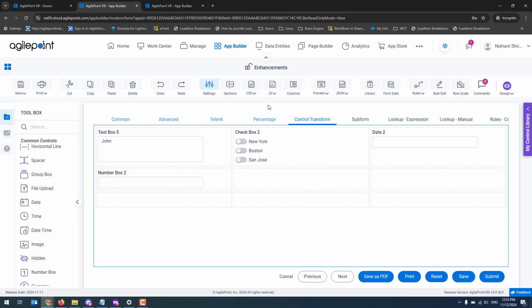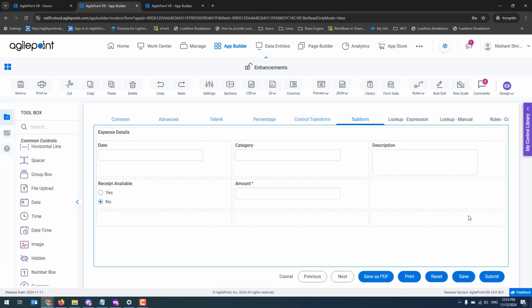Okay, moving on. The next feature is around the usage of subform. Now, one of the feature requests we were getting is, as you know, that Agile Point has a functionality where you can save a draft version of your form. Now, maybe your subform has rows where there are mandatory fields and you don't know the data which is to be entered over there and you want to save it as draft, but it would not let you save it because the validation would trigger in. So we have now provided an option.